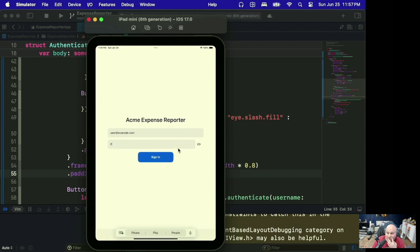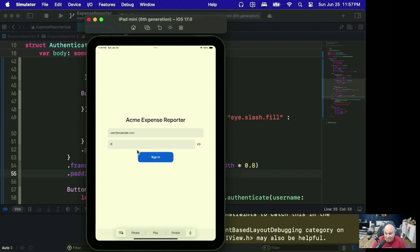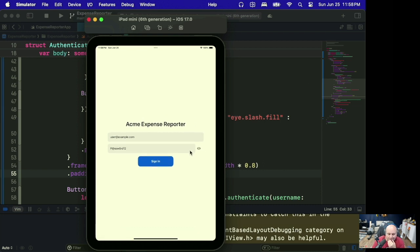Wait, I think we have a state bug here. Because I clicked it, or it could have just been, okay, let's go back to, no, it is showing it. Let's hide it and see. So the only thing is I want that inside of the text box, right? That's how most of the time they do it in web. I want it inside of there as an icon, the right justified icon. But, I mean, honestly, not bad, ChatGPT so far.